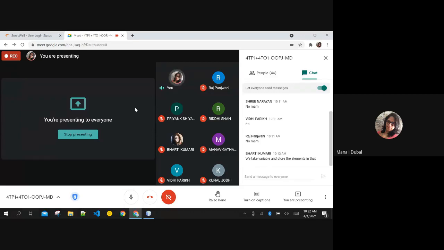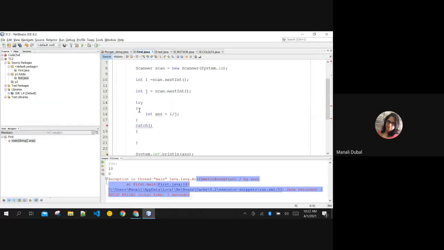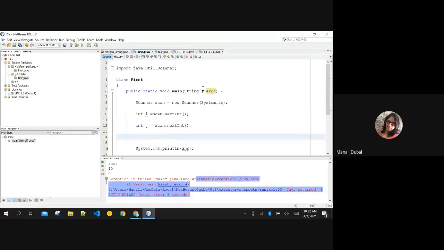Try block is for testing the statements. Whenever the exception is occurring, whenever the divide by 0 in our example is happening, then the method, this public static void main, the function in whose body we are writing this code, right? If you are not providing the try and catch mechanism, automatically when the exception arises, the object of that exception class, the arithmetic exception class, is being thrown to JVM.